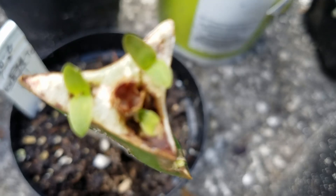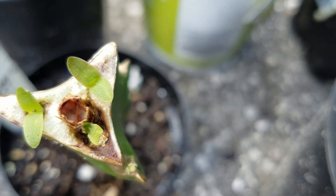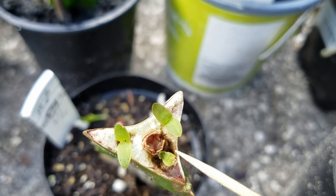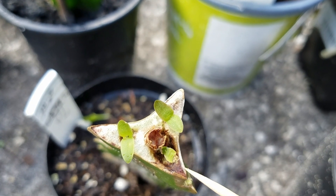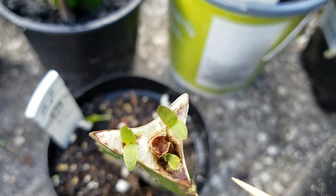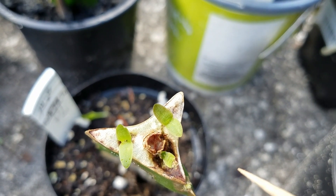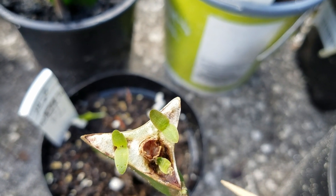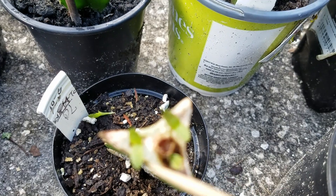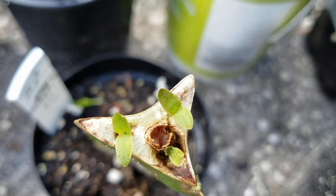If you move to this one, this one is not as healthy as that one because the rot here creates a little hole. Every time it rains, this one is filled with water. It creates an environment for more bacteria or mold or microbial growth. It kind of delayed the growth on these two, so you can see the little bump didn't show on this guy yet.